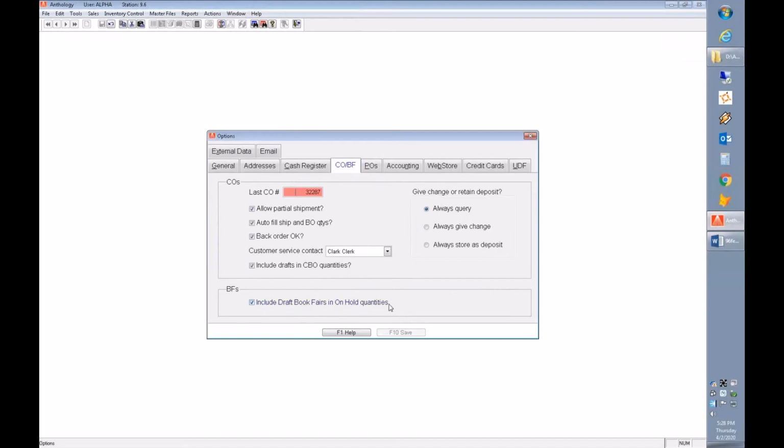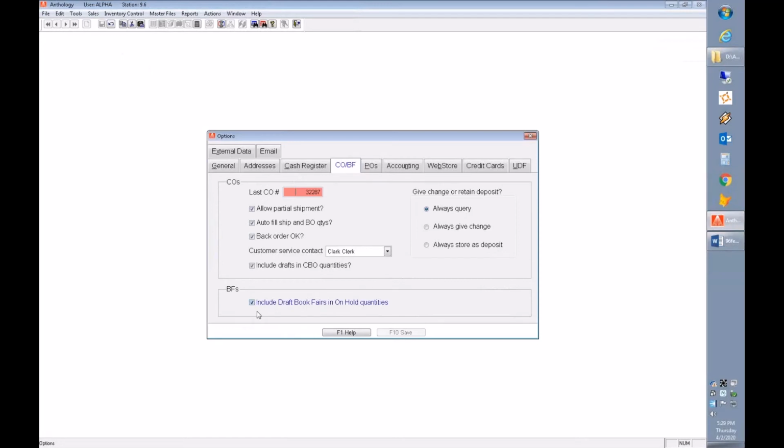on-hold quantities. That's talking about your calculated on-hold units. Maybe you've got 10 units on hand, and you are about to send 6 of those to an event. You haven't quite wrapped up the box, you're not quite finalized yet, but you want to make sure your clerks are aware that, wait a minute, while we may have 10 technically on hand, 6 of those are already claimed. They're on hold. They're going to go somewhere else, and there are 4 units available.